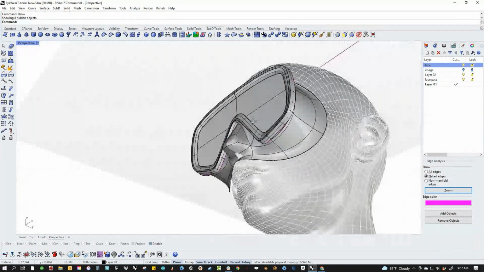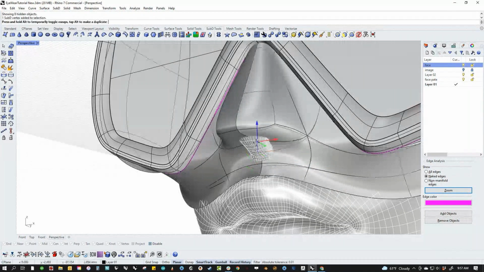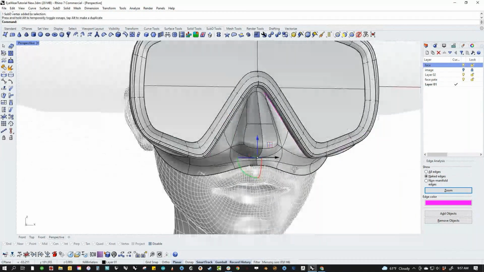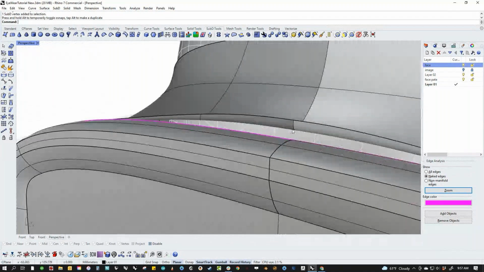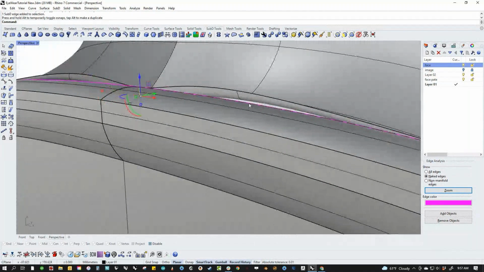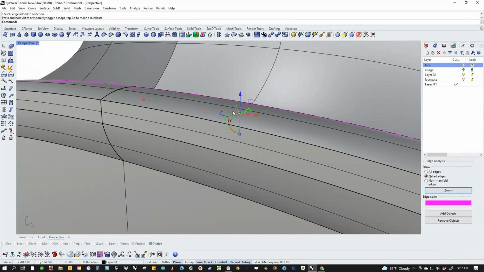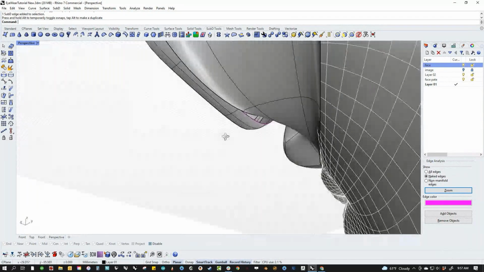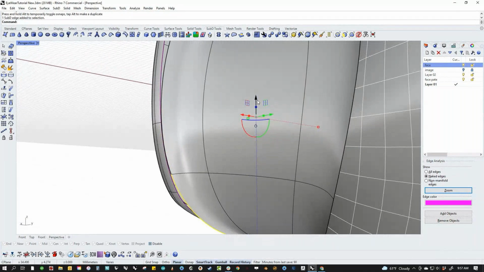So now all we need to do is connect the dots here, and it looks like we're punching into our nose a little bit, so let's fix that. It's one of the nice things about working with the buck. Any place it pokes through, you can fix it. And let's pull this whole edge down a little bit, like that. And you can see that we've kind of like, in an hour and some babbling, pulled off a fairly complex model.